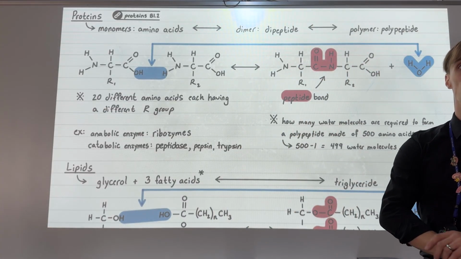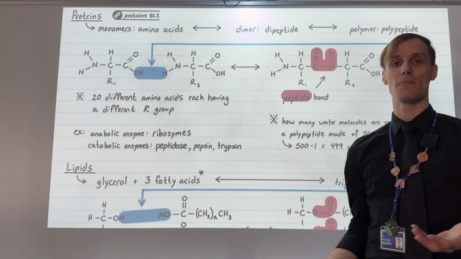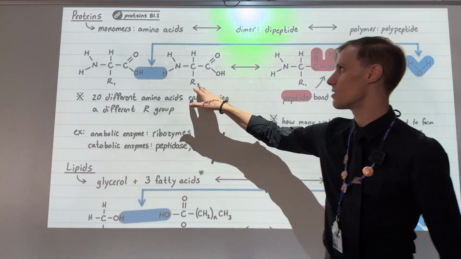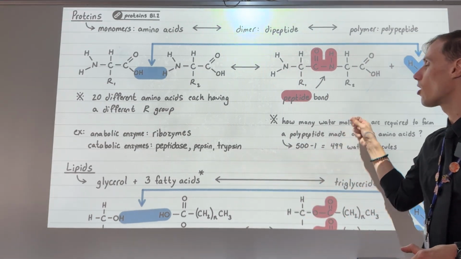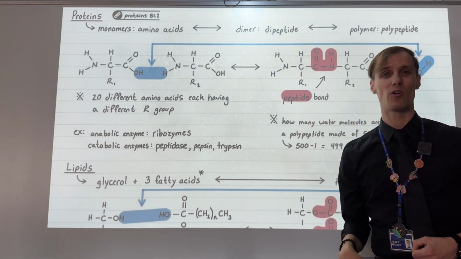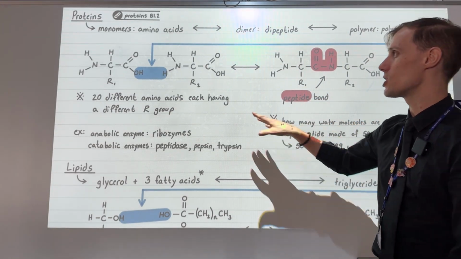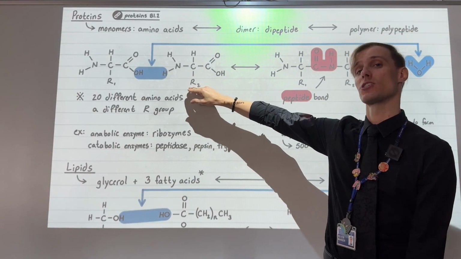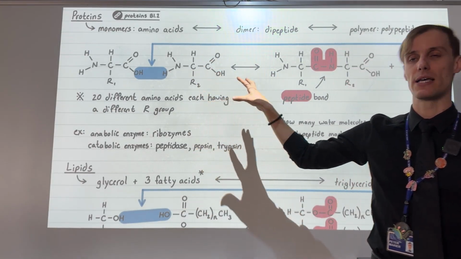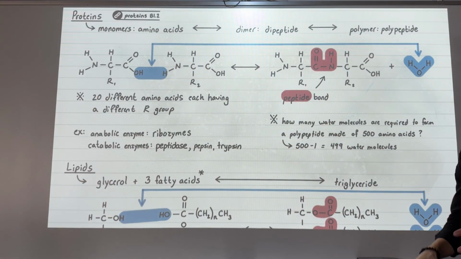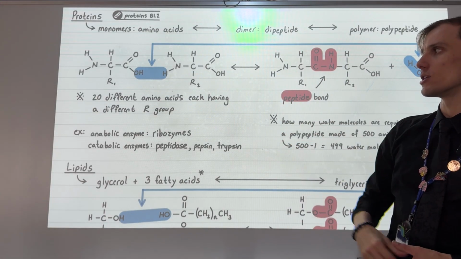Amino acids are the most variable of all biomolecules, and that's specifically because of this R section here. What exactly does R mean? Well, R refers to the residual or side chain group, and there's actually 20 different things that this R can be. So this is just a generalized amino acid. And we'll explore this concept more in HL when we look into proteins.